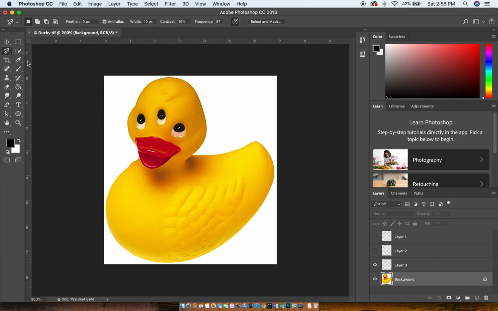And so in this instance, the magnetic lasso tool lets me draw around my shape, but it also looks for distinct changes in color. And so my duck is this really rich sort of golden yellow on white. And so if I come in and click, and I don't need to hold my mouse, but I do need to hover around the border of my duck. Photoshop in its infinite wisdom is picking up where my hand is and recognizing that there is a color shift here. And I can move much more quickly than I could with the polygonal lasso tool.